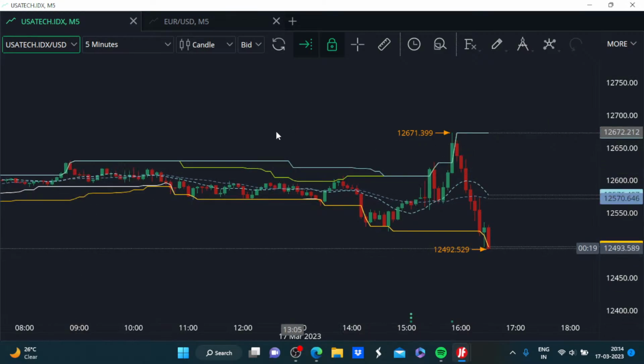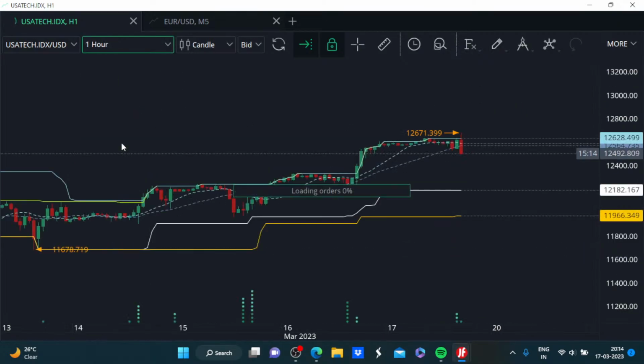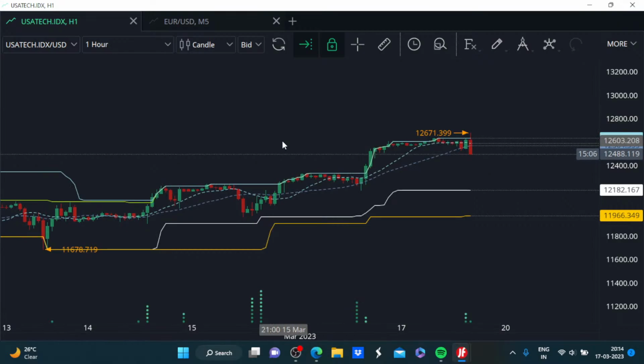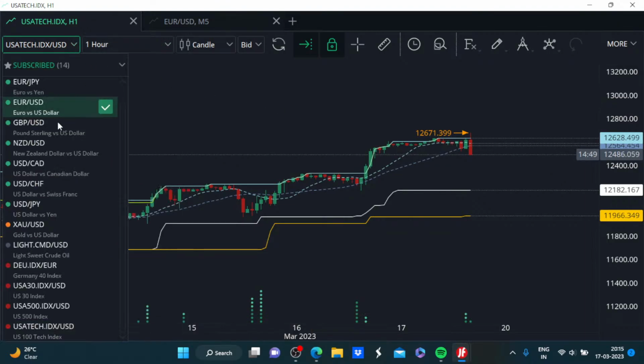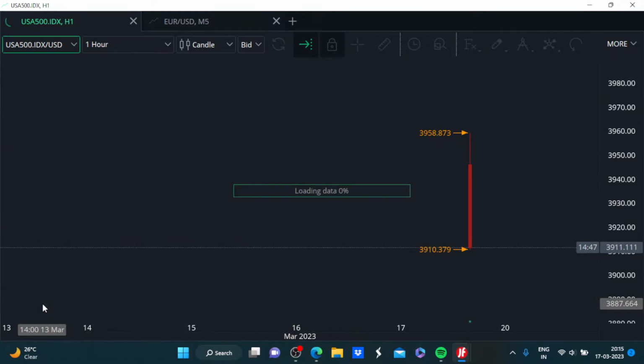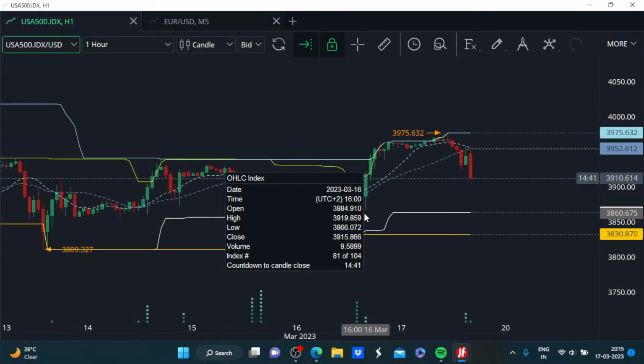but things are not that bearish for the Nasdaq, and here it had even gone to make a fresh swing high, but it couldn't really sustain the momentum, and it is now giving up all those gains, and seems to be correcting from these higher levels. So in all these three equity indices, the S&P 500 is the most bearish one, and in comparison, the Nasdaq is the least bearish one. It is now starting to correct from these higher levels, whereas for the S&P 500, the correction started quite earlier in the day, and it is now approaching these immediate swing lows.